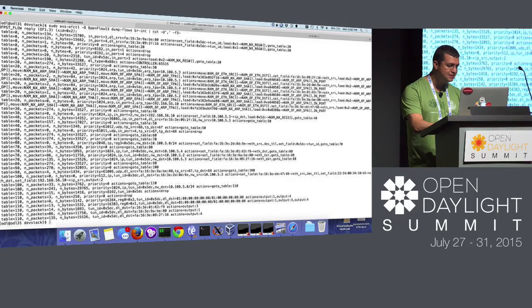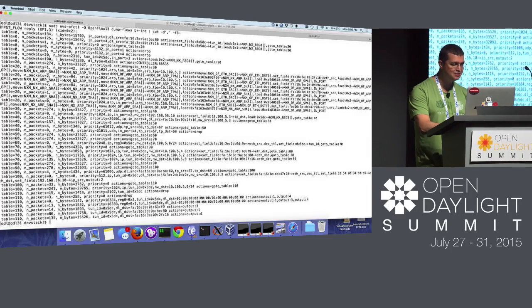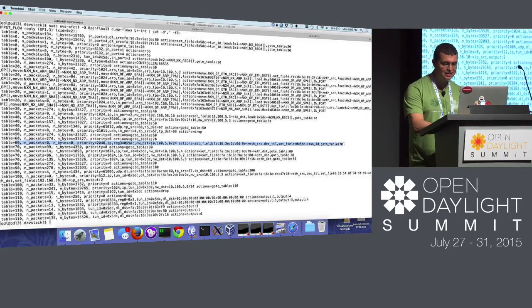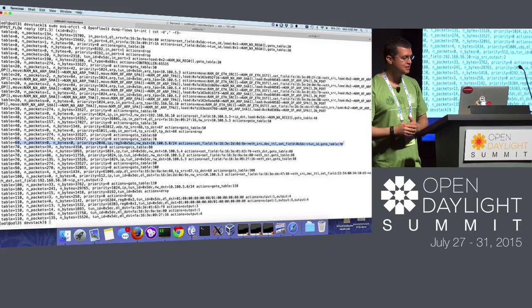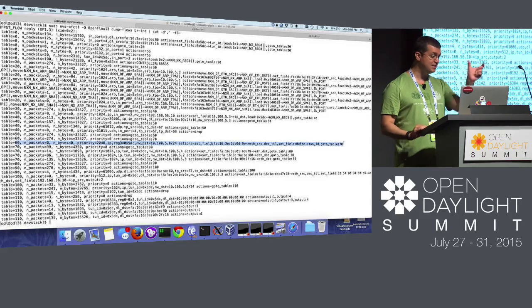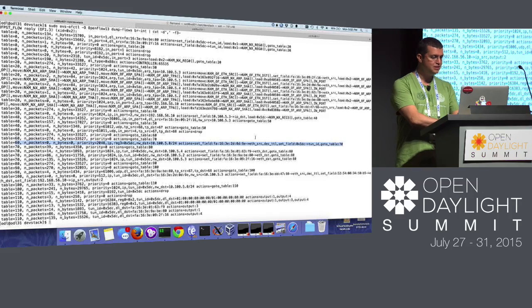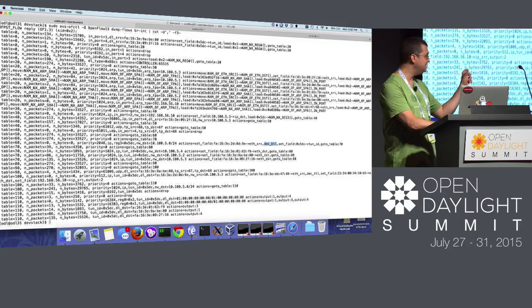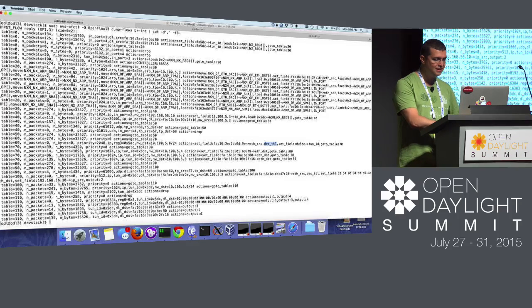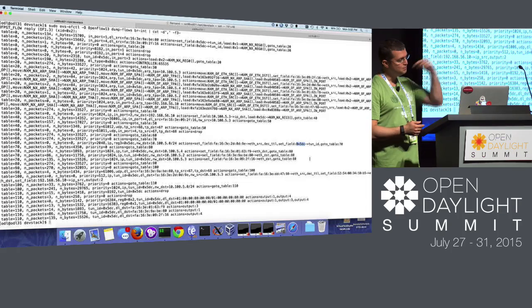Table 60, that's the table that does the routing, basically. In this case, it's two halves. The first half is identifying the network the destination is going to. And then we're doing what a router would do: rewriting the source MAC to be the router's interface, decrementing the TTL, which a router would do, and setting the segmentation ID to be that of the new subnet it is going to.